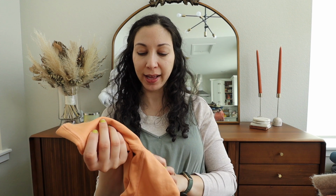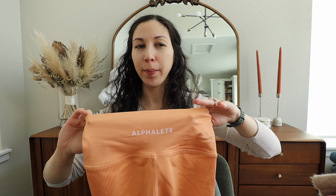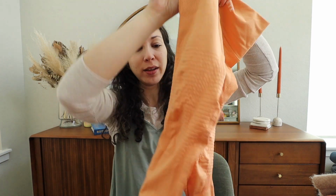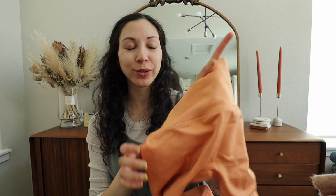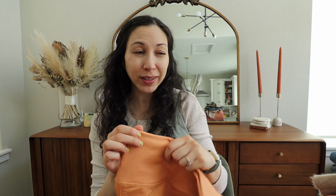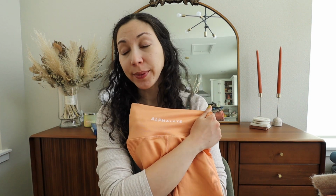The next one is Alphalete. I think I've maybe sold this brand once before, maybe never. I've heard it does really well for people. There were actually 2 of these, but unfortunately the other one had some unsavory stains in the unmentionable parts, so I left it behind and only got this one. It was a really good deal, and it seemed like the comps were like $30, and athletic wear sells really fast for me. It doesn't take up that much room, so it's something I'm more willing to buy than, let's just say, a jacket that's gonna sit for a while. So that's why I got that.